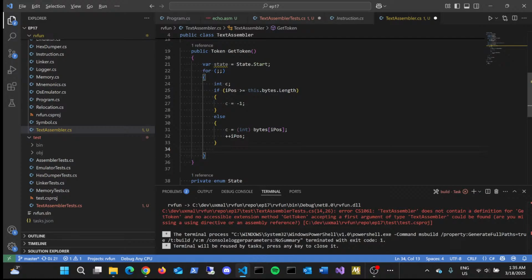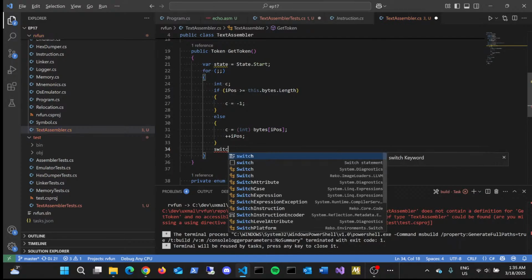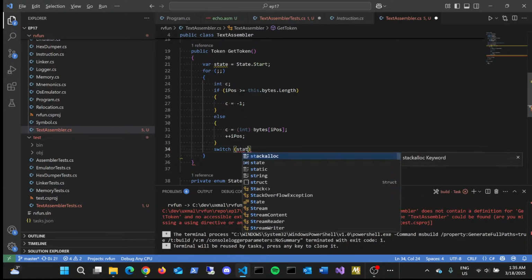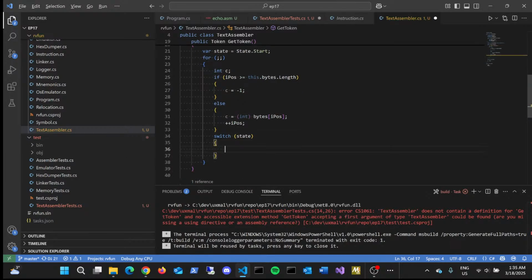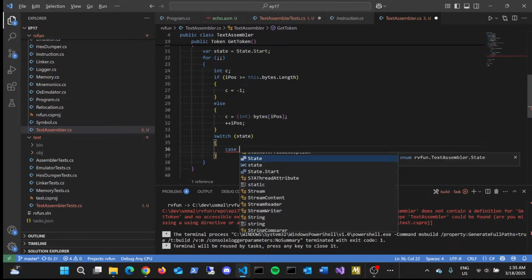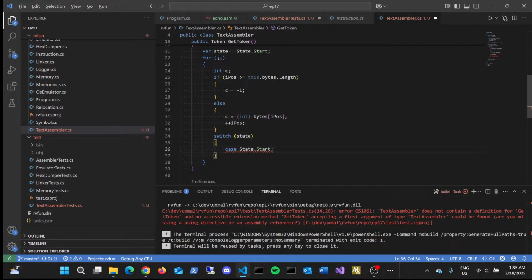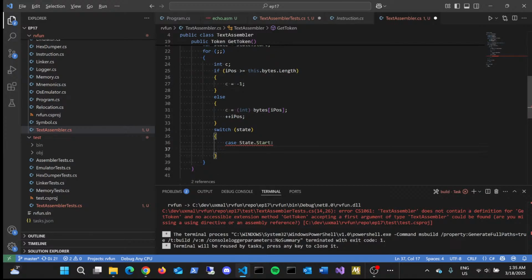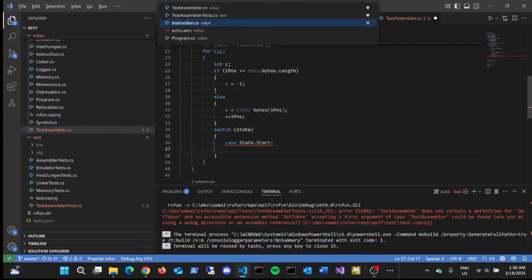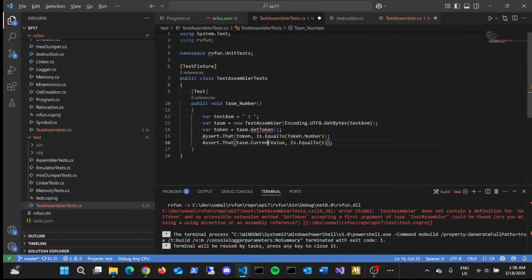Next step is to check our current state. So we'll do a switch statement on our current state. And if our current state is the starting state, well, let's go back to our unit test and see what is the very first byte in our string.